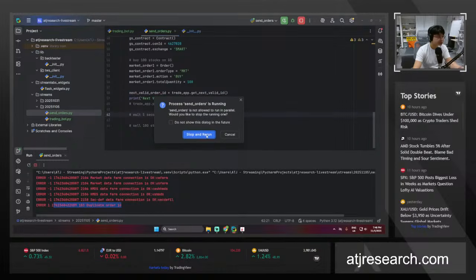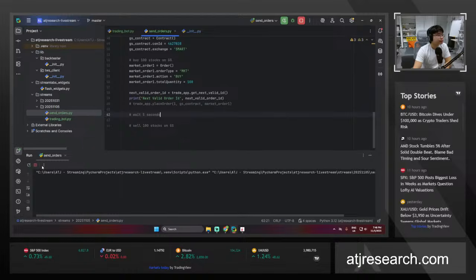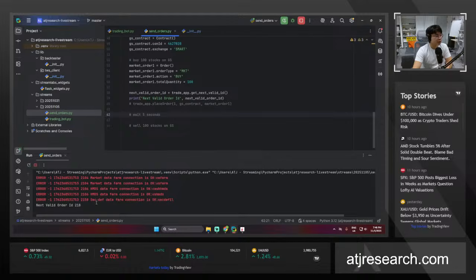And now let's run this. So I'm restarting this. And now we see that the next valid order ID is 218.